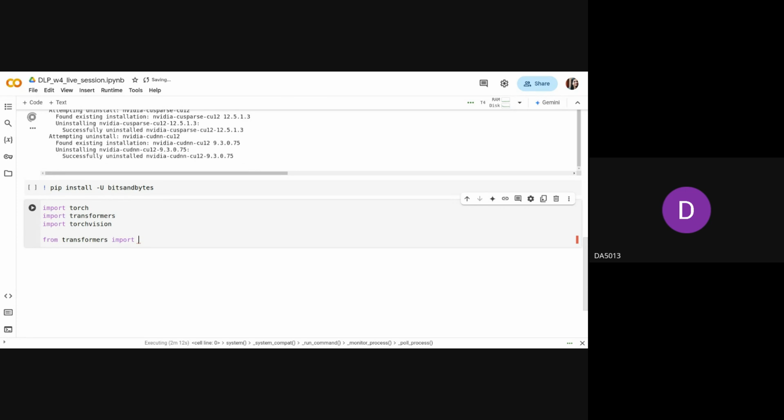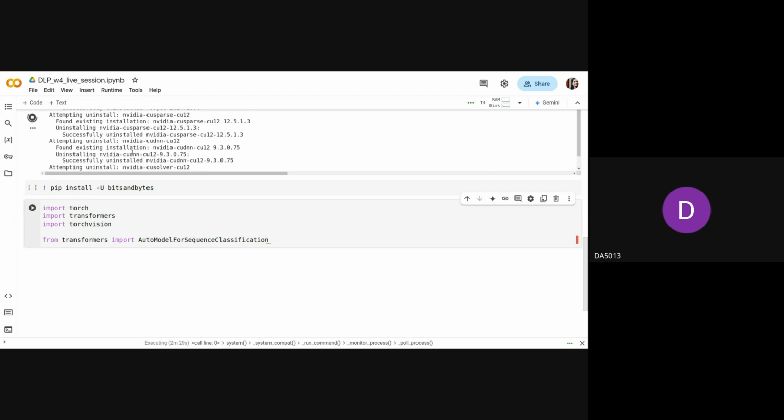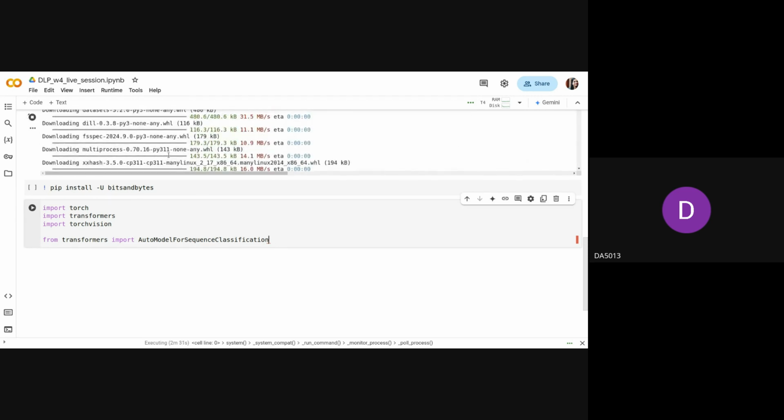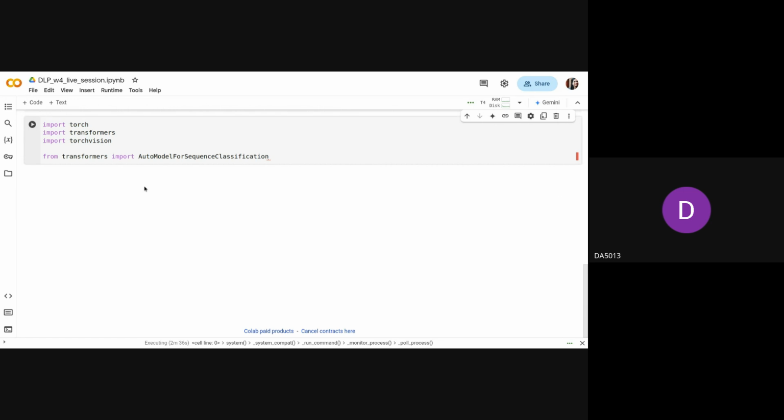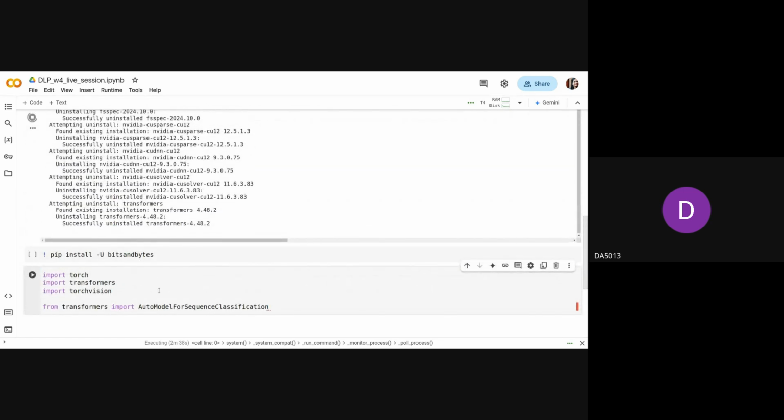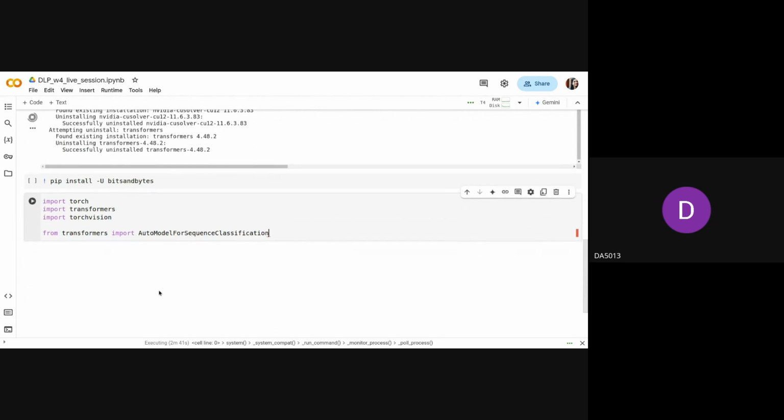So we want to do sequence classification. So I'll import AutoModelForSequenceClassification. All right, so this is taking some time. Okay, once that is done, we would need to load the model.